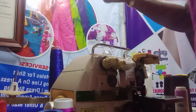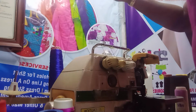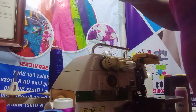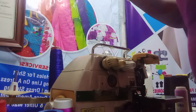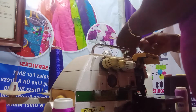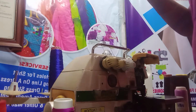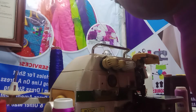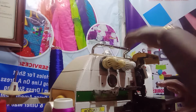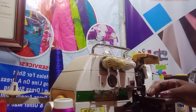Just follow the steps, and in case you have a question, type your question. I'm ready to answer you. I'm going to put this watercolor at the needle side. Don't forget we have the needle, and the needle this machine uses is an industrial needle. So let's just start.